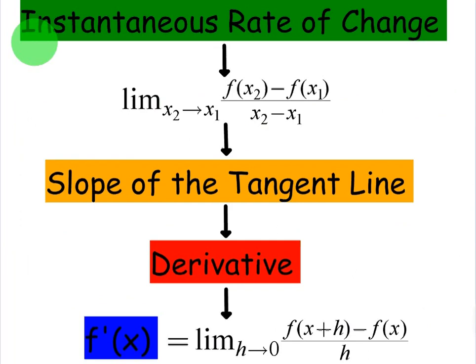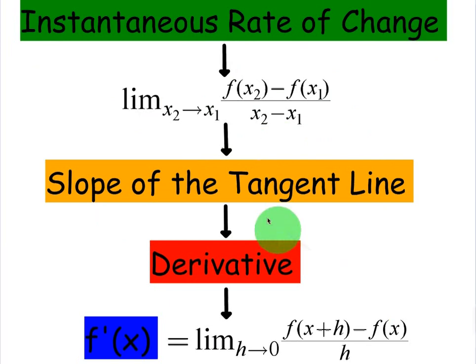The last thing I want you to remember before we complete this series on derivative proofs and the derivative definition is all of these things mean the same thing. Instantaneous rate of change is this formula that we learned to begin with: the limit as x2 approaches x1 of f of x2 minus f of x1 over x2 minus x1, which we said comes from change in y over change in x. Same thing you learned when you learned the slope of the line in Algebra 1. That's all this is. It's the same as the slope of the tangent line. It's the same as the instantaneous rate of change.